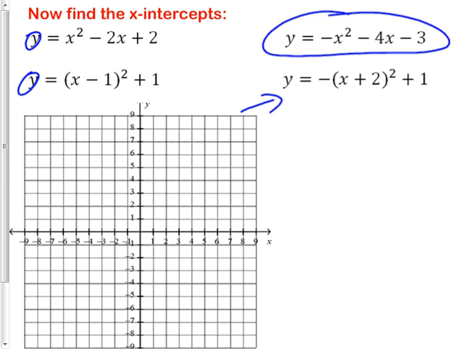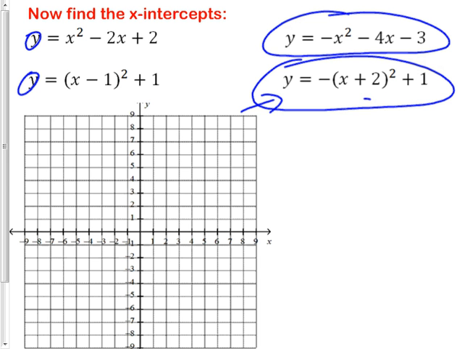Wouldn't it be easier to just graph it? I want you to just graph that one for me. You should know where its vertex is. You should know the only thing that's happened to it is a flip, a reflection. So it should be easy to graph that. What's the vertex? Come on, what? And graph it. It'll be easy.